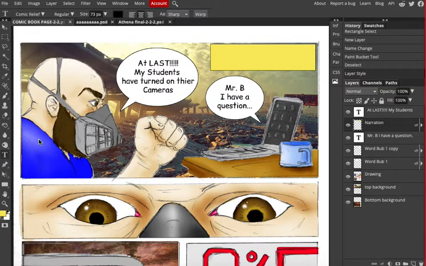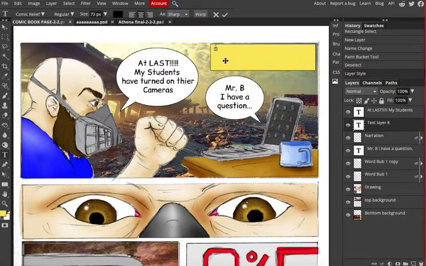And then now I'll grab my type tool, and once again I will work on typing a little bit of the narration.